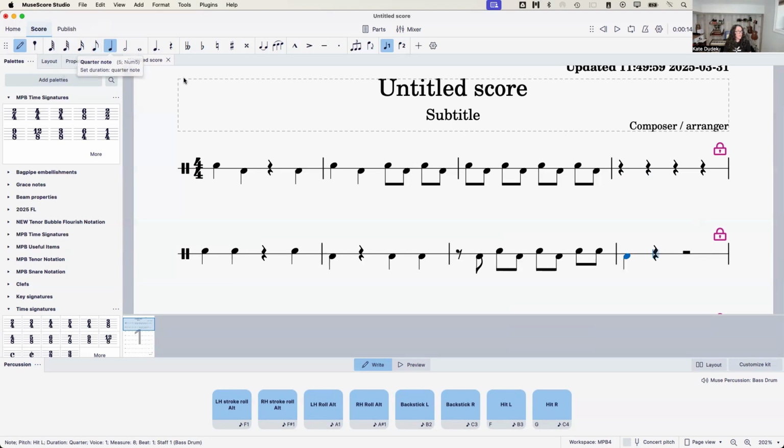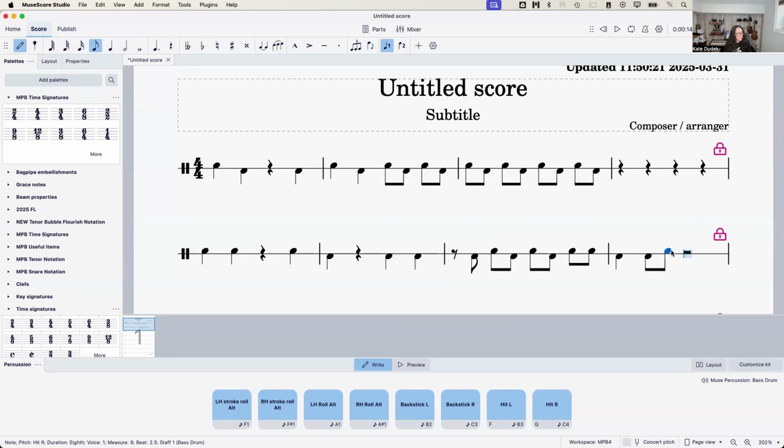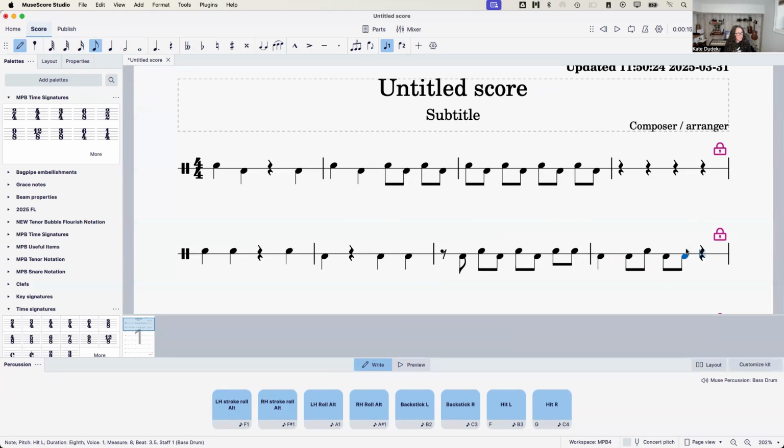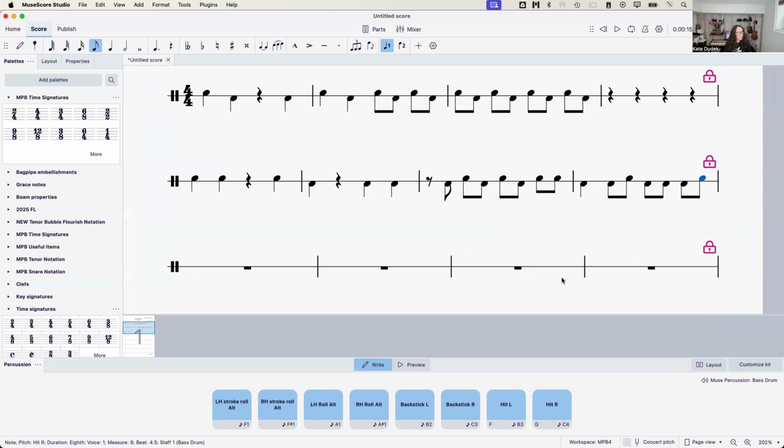So that quarter note, I typed 5 and then I typed F and that gave me that quarter note. I find it's a lot faster to be using keystrokes rather than moving my mouse around and clicking. It does seem to let you click on something and then click the spot you want to put it. But I find that really tedious, but maybe that's something that'll work fine for people as well.